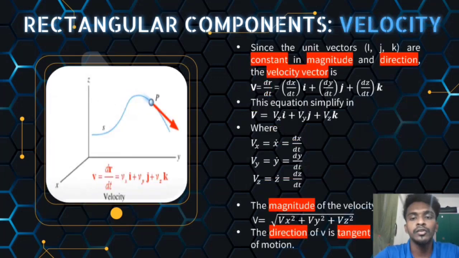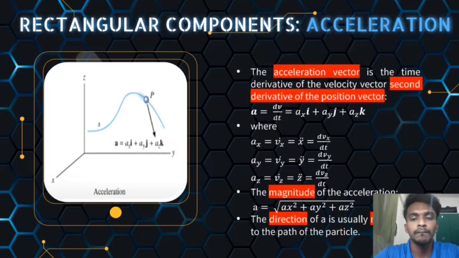In velocity, we can see in this slide vx equal to x dot, which is one time differentiation of position. So we can get the vx. In acceleration, we can see x with two dots above it. Two dots means differentiating the position two times. So we can get the acceleration.